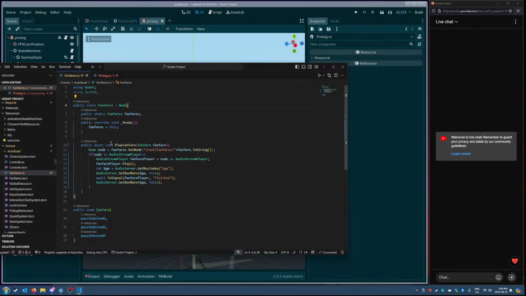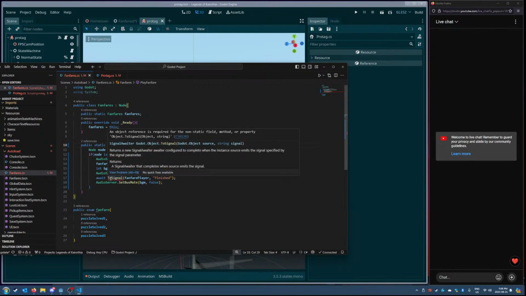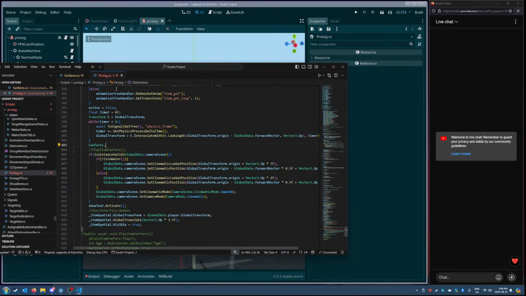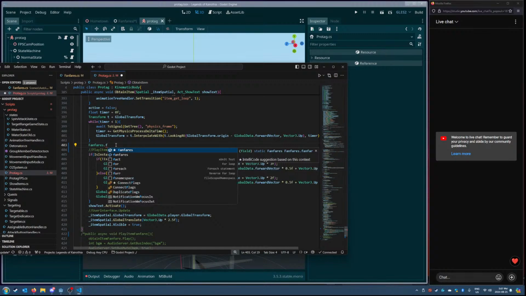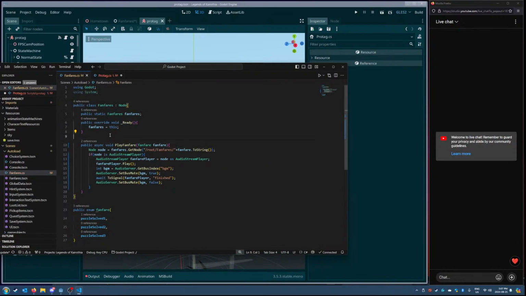Oh, actually, I want to change another thing. Can I make this static? No, I can't. The reason I was thinking of trying to make it static is because I didn't want to have to refer to an object, but I can't get around it. Or can I?